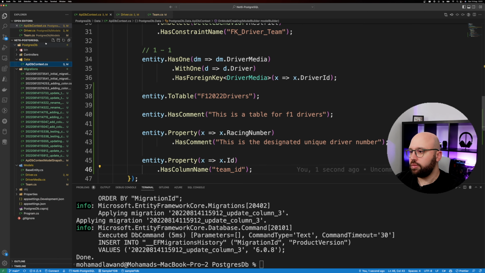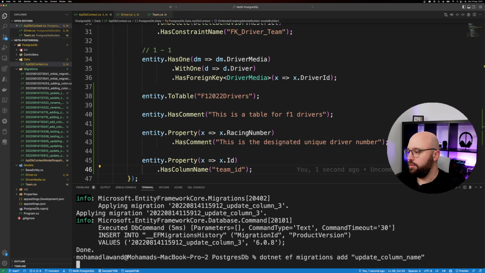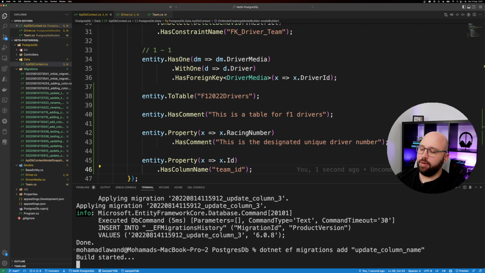And inside our terminal, we're going to be adding the following: dotnet ef migrations add update_column_name. And this is going to create a migration script where we can actually update the column name.